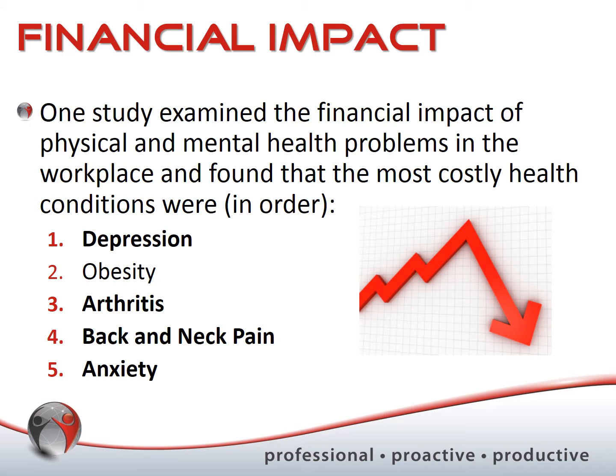And you can see that I've bolded 4 of those. I think all 4 of them could be connected to cognitive limitations, right? We know depression is obviously directly related to mental health. Arthritis and back and neck pain can be connected to chronic pain. If they have that as an issue, then that certainly can be connected to the cognitive limitations and what they believe they're able to do, what their perception of pain is. And then obviously anxiety is a huge factor as well, because the workplace asks you to perform at your top ability in most cases.